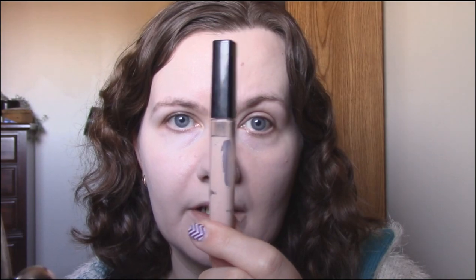Concealer underneath the eyes, I'm going to use the Maybelline Fit Me concealer, which has been a long time favorite because it's got pretty decent coverage and it's nice and hydrating. And again, less is more. Just using a tiny bit and then really blending it out with my finger. Making sure to get into that inner pocket there where I have a lot of darkness. And onto these outer corners where it's sometimes a little bit red.